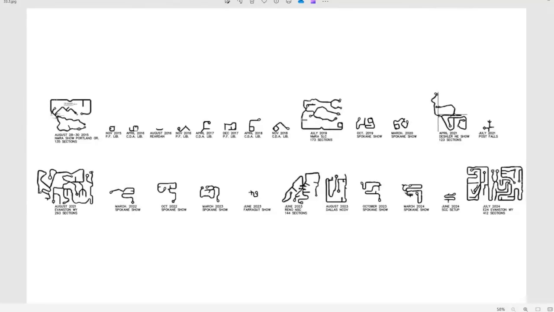Now I've done a lot of layouts over the years, some really, really big ones and then some really small ones. When I started out, I was helping with the Portland NMRA show for the FreeMoN layout, and that's where I started to learn how to design modules. I was really just there observing and helping, and I did a little bit of work on that one. But the rest is where I started to grow and learn more about how to utilize the space and the modules that are there.